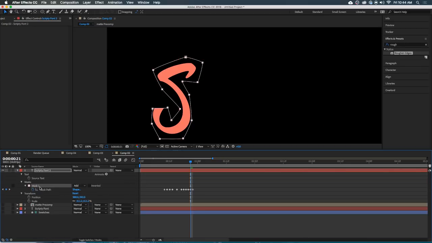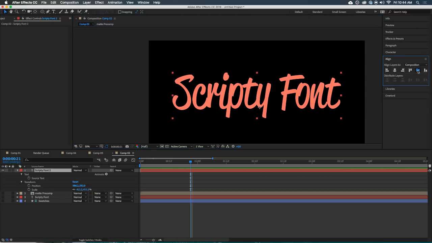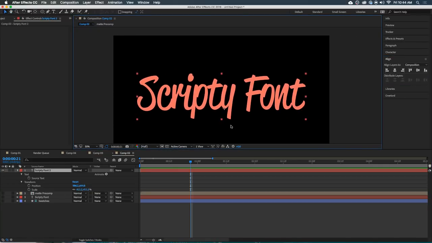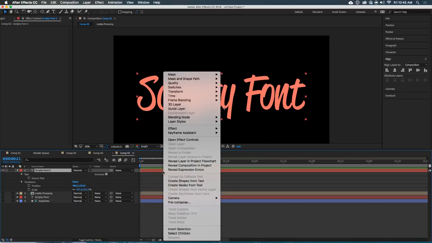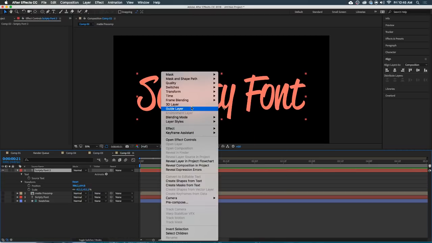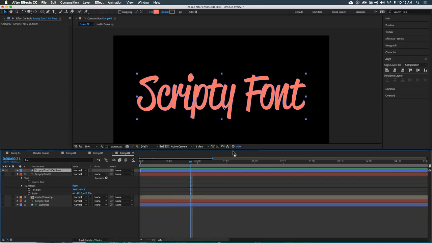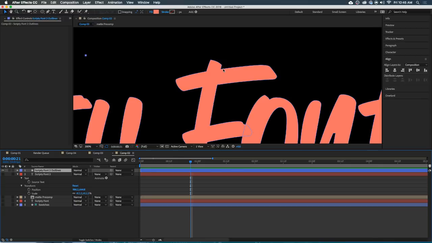So now we arrive at the sad juncture, because we know that this font appears to be made of shapes, right? Why don't we just convert it to some shapes? Let's do that. Why is it so hard to find things today? Text. There we go. Create shapes from text. Oh boy, my brain. So you can see these are the shapes that define the text.